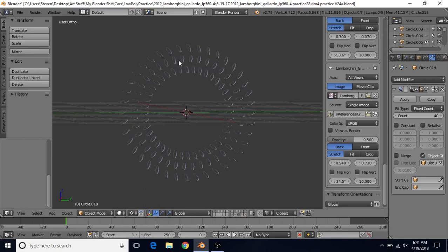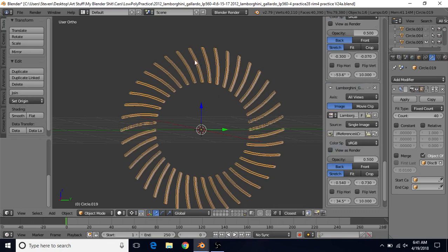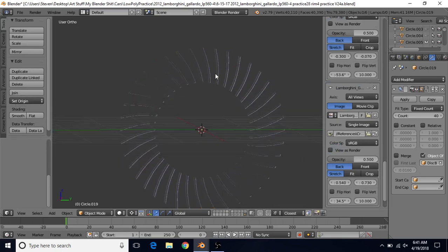You can get even more fancy — they make all different types of vane styles. There's also this type where there are actually breaks in between the vanes. Some styles have a combination of these where you have breaks at one and then the next one will be solid, so you'd have maybe one like this and then the next one would have a break or two, and then another solid one.